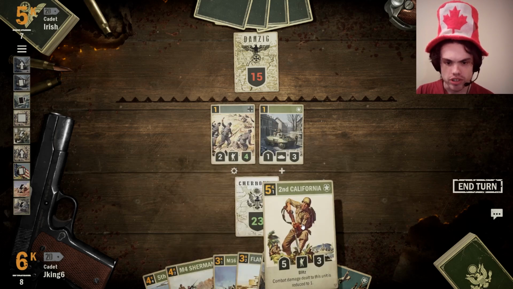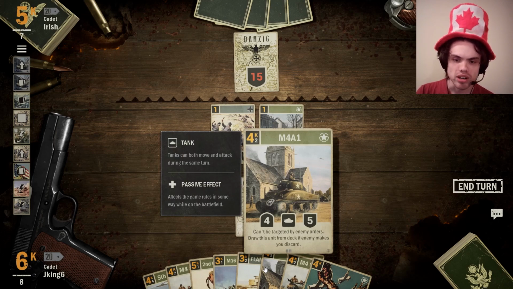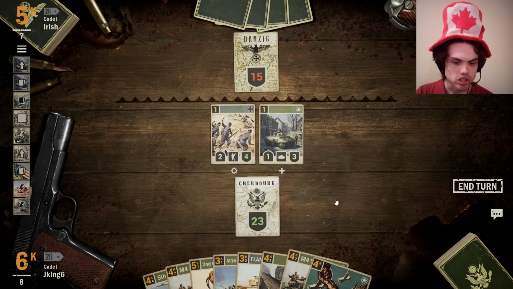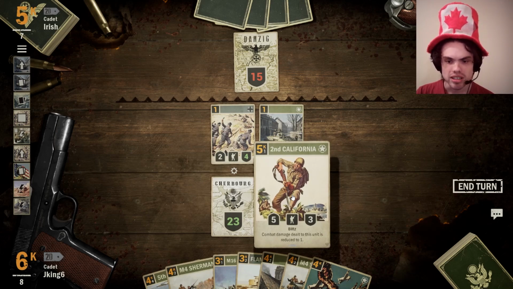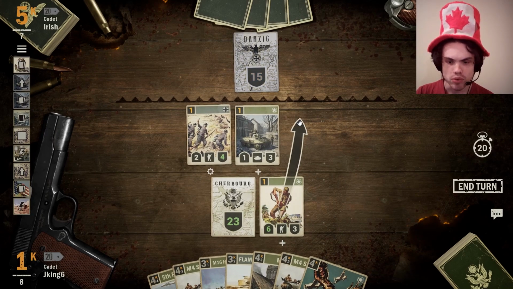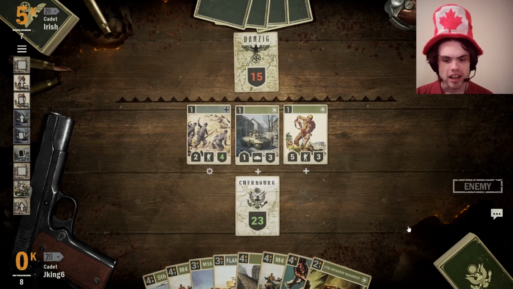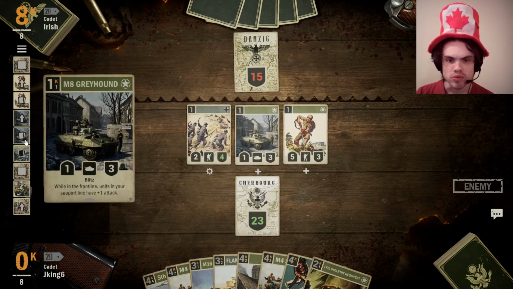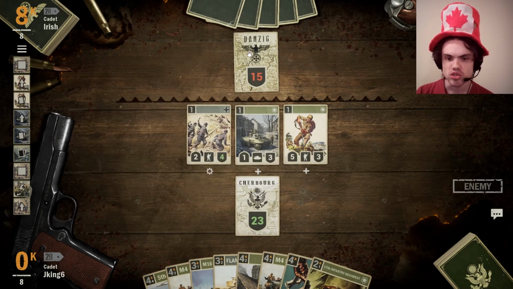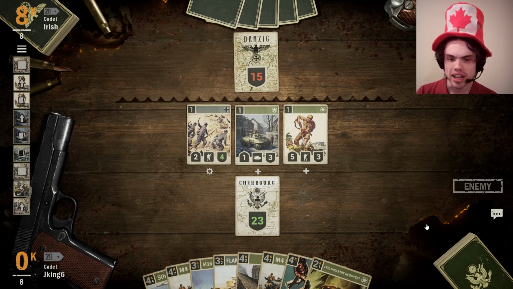So that means we are free to play out a second California. We could play out an M4A1. We could play out an M4 Sherman. There's a pretty big number of things we can do. I'm going to play out the second California just because it is going to be quite difficult for our opponent to get rid of. And if they are holding up a card such as Entrapment, which is a 5-credit countermeasure that destroys a unit when it attacks, well, we'll simply force them to spend 5 credits to hold that up a second time.